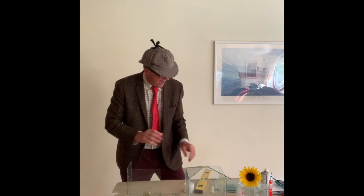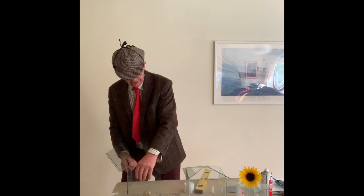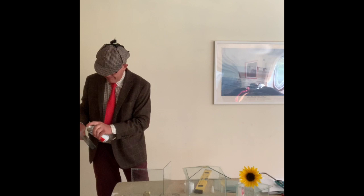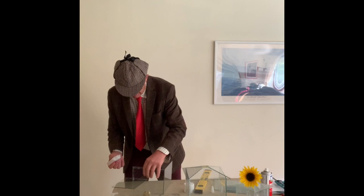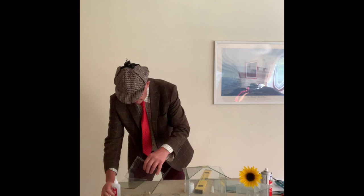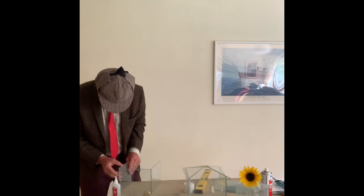Now, we've got the top, and we've got two of the sides put together, you see. So now we're going to put another side on. We've got a bit more activator on this bit. Right, and then I'm going to put some super glue on this end. Nice bit of super glue, and then we stick it together like so.